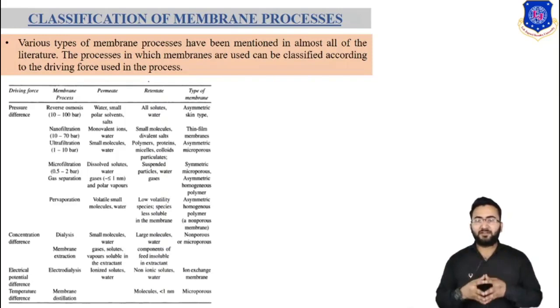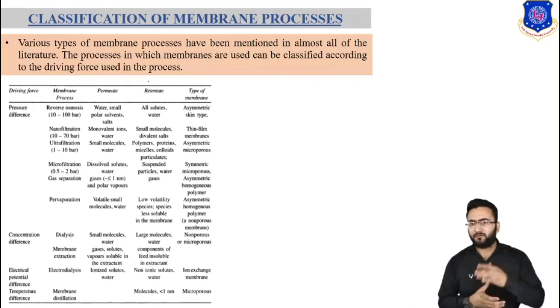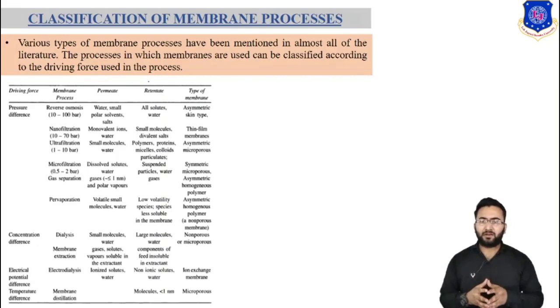The principal characteristics of various commercialized membrane separation processes can be specified based on seven aspects. First, separation goal. Second, nature of species retained, or we can say the size of that species. Third, the nature of species transport through the membrane. Fourth, the minor and major species of the feed solution transported through the membrane. Fifth, driving force. Sixth, mechanism for selectivity or transport. And seventh, phase of feed and permeate stream. This table summarizes the general characteristics of various membrane processes.